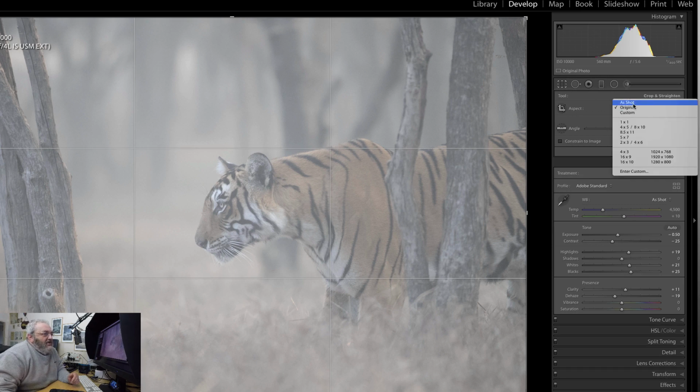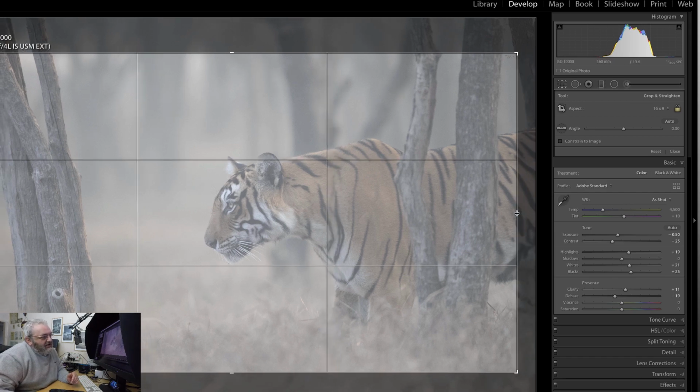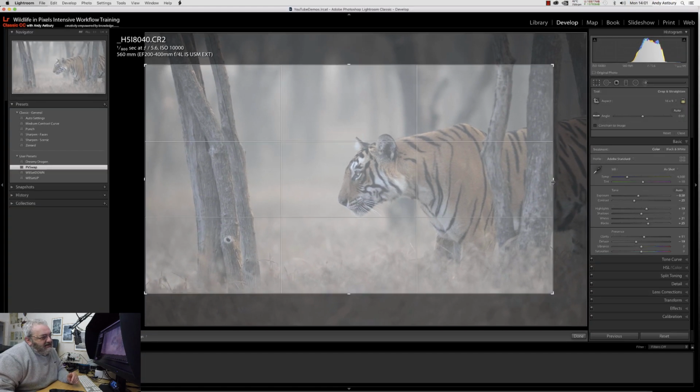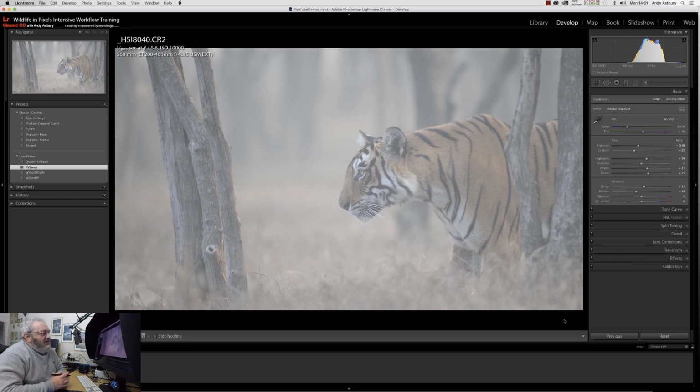So I'm just going to drop it straight into a 16:9 crop, and then all this part of the image here is, to me, unnecessary. It's not really adding anything to the overall look and feel of the image. So I'm just going to crop it until I've cropped out the right hand side of this tree trunk here, and I'm going to go ahead and click done on there, and that I do like.